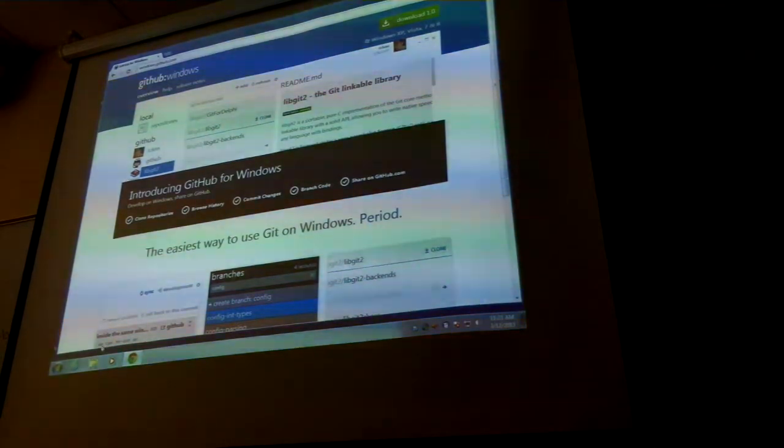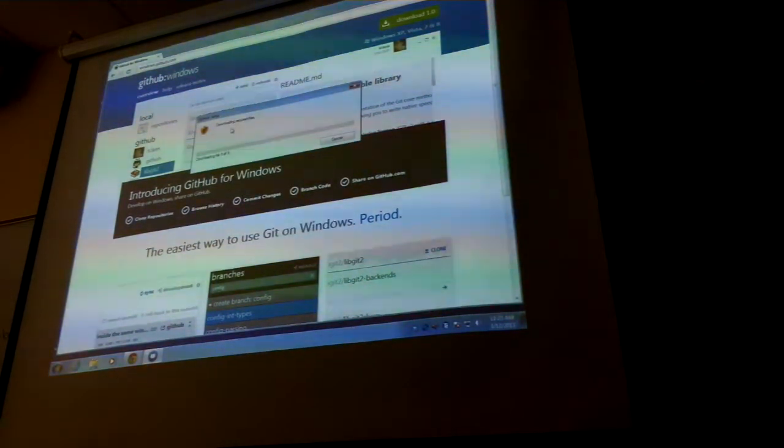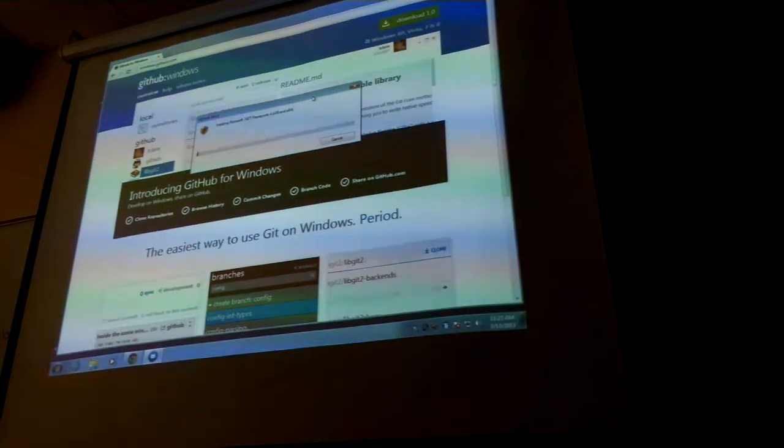It's funny how they embraced the not Metro interface. And let's see, yeah, sounds good. It's not gonna work. Easiest way to use Git on Windows, period. The only way? No, there's, if you want to get like the raw Git experience, there's another website you can go to. As soon as it's finished. Oh, I'm not interested. Is this already on all the computers? No.